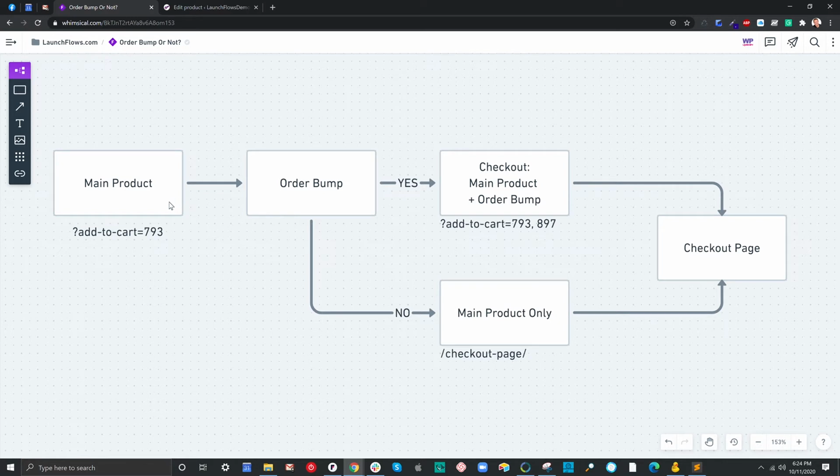So here's how LaunchFlows works. Instead of hijacking the checkout of WooCommerce and breaking its behavior for things like affiliates or gateways or subscriptions, we let you sell or put into the cart, either way, the main product. Then you can offer an order bump or an upsell. If the person says yes to, let's say, the order bump, they'll get both together. If they say yes to an upsell, they'll get just the upsell. If they say no, well, then they just get the main product that was already in the cart and they check out. Either of those three paths, they end up at the checkout page with a fully completed transaction, or in some cases, multiple transactions if you have a lot of steps.